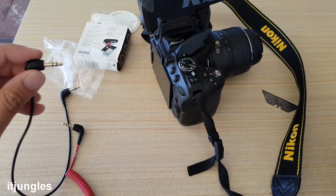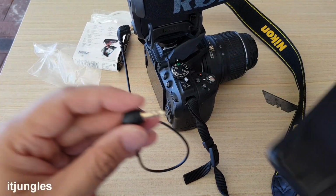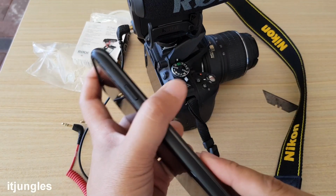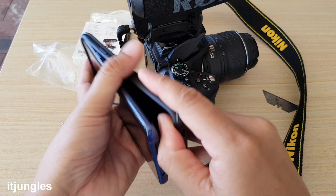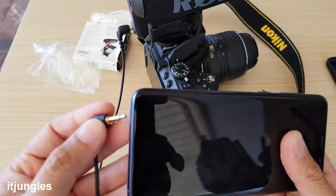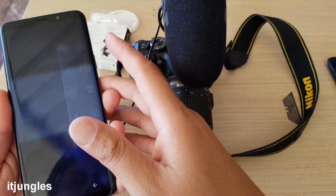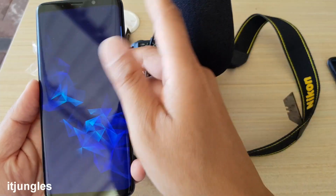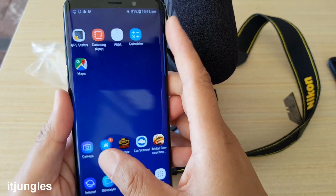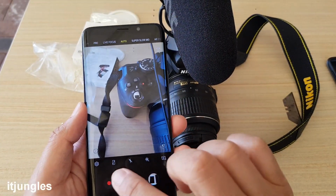What I'll do is plug the original cable in, and I'm going to plug into here. It won't even fit because of the case, so I'm going to need to take the case out. And I'm going to plug it in. I'll turn the microphone on, and I'll just unplug that. And then I'll start the camera, and I'll do a test recording.